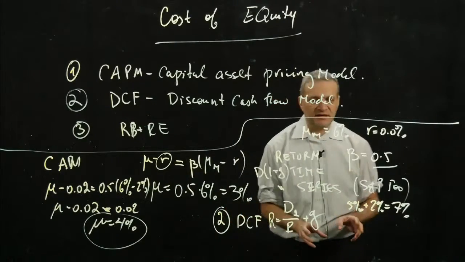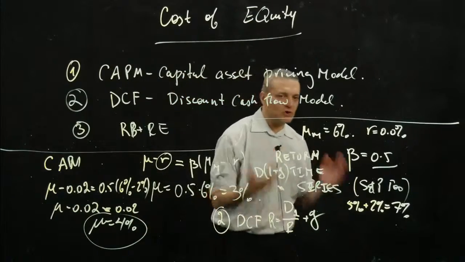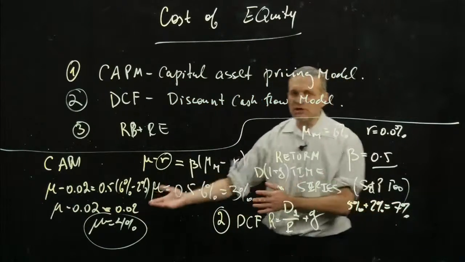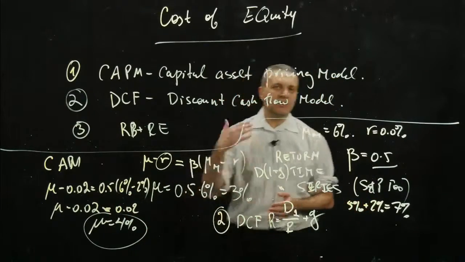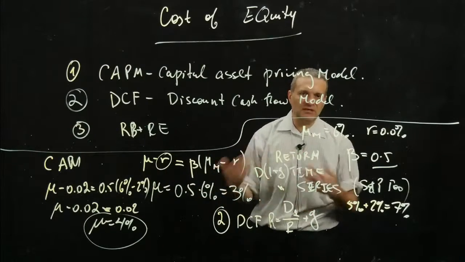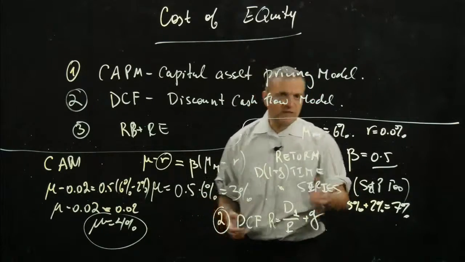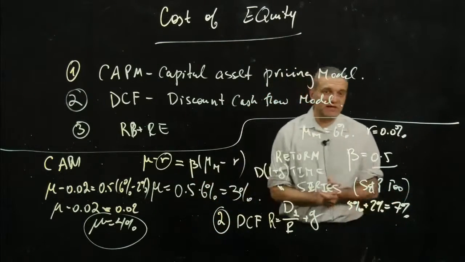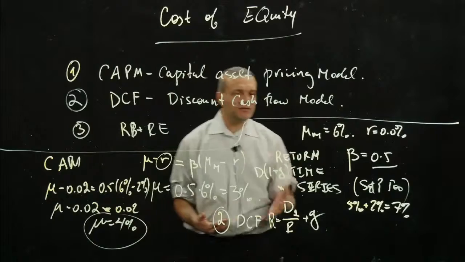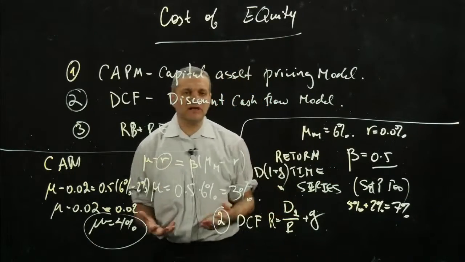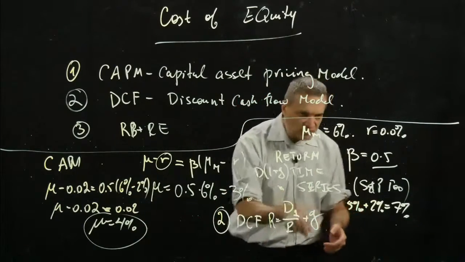Now, to find the growth rate, once again, you need to rely on the historical time series. You say, I don't know what the growth rate is, but let me look at how the dividends of this company, or how the price of this company, grew on a year-by-year basis, how the dividend yield grew year by year, and that will give you an estimate for the growth. Or once again, you may think, I have a very good handle on this industry, I think this is a very successful industry, so your growth may be different from the historical time series, and then you need to plug it in here.